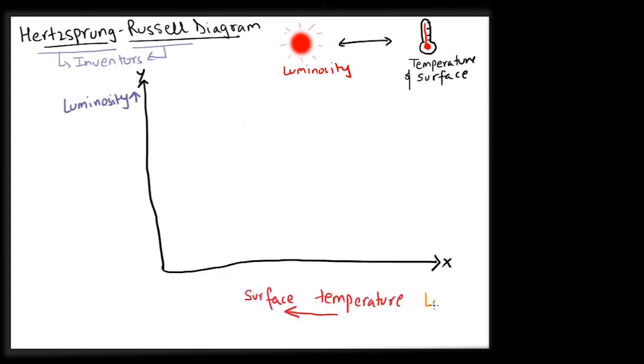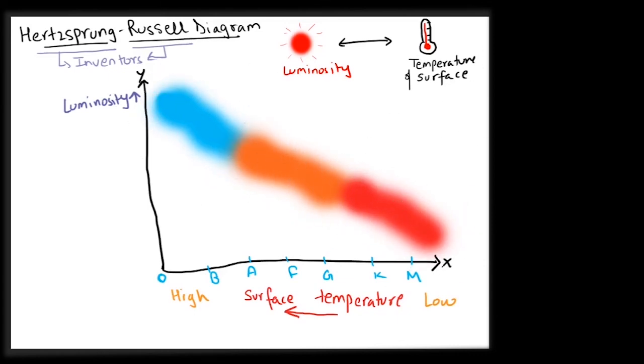If we represent the y-axis with increasing luminosities and the x-axis with decreasing temperatures, so the origin of the x-axis will have the highest surface temperature of O class and slowly extend right towards lower temperatures. In this chart, stars in the main sequence of the lives almost have a linear relationship between size and temperature and occupy a diagonal region from left to bottom right.